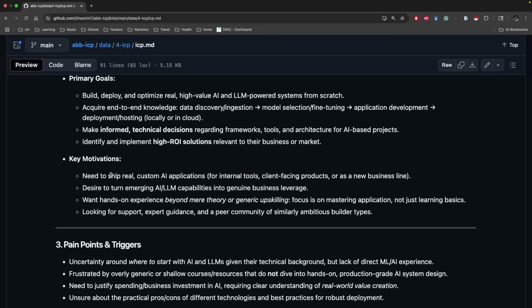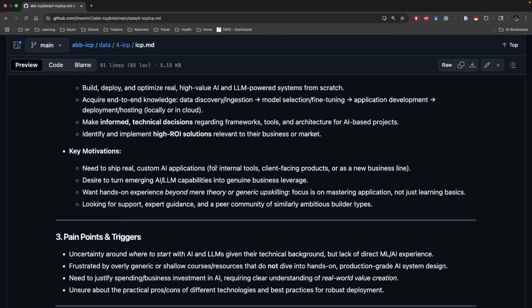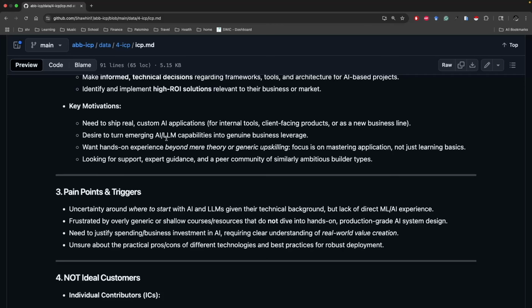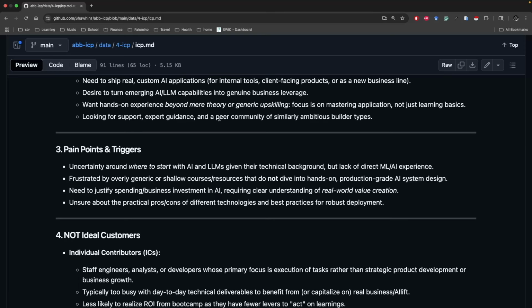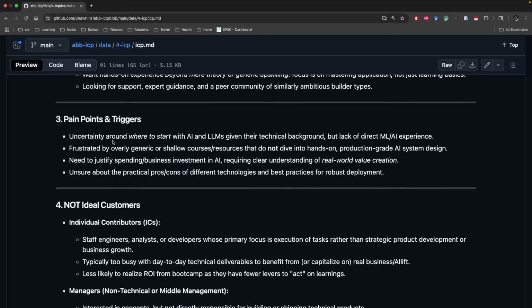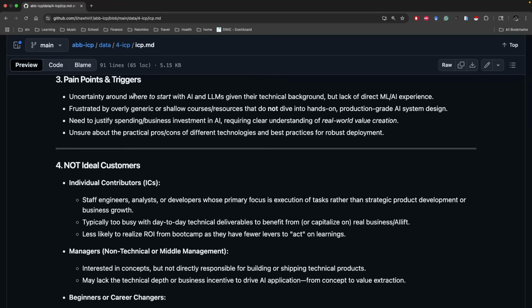Key motivations: need to ship real custom AI apps, desire to turn emerging AI LLM capabilities into genuine business leverage, want hands-on experience beyond mere theory or generic upskilling, looking for support, expert guidance, and a peer community.